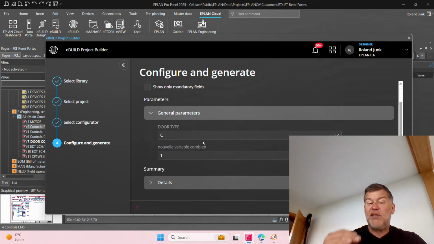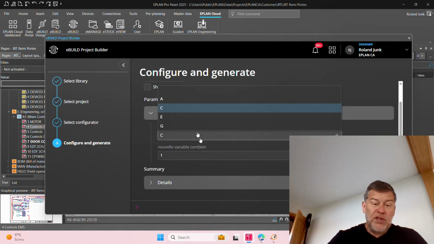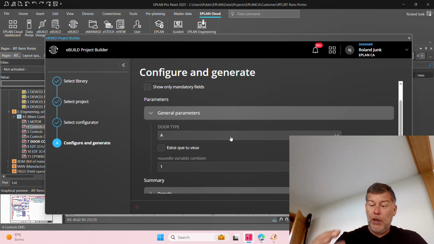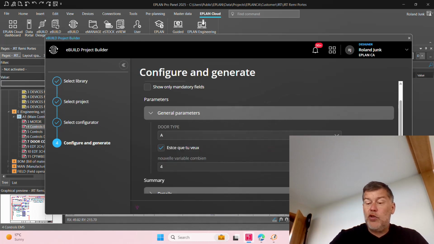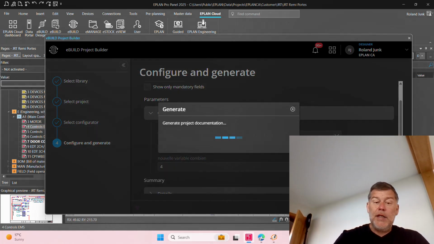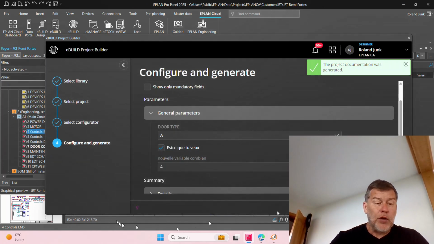So you can have a series of questions similar to your sales configurator. And then all you do is you pick whatever you want, you adjust it, okay? And then you just hit the generate button. And this will affect eventually 1, 2, 3, 4 different pages. In my case, this particular selection here affected page 2 and page 8. Now my project is complete.